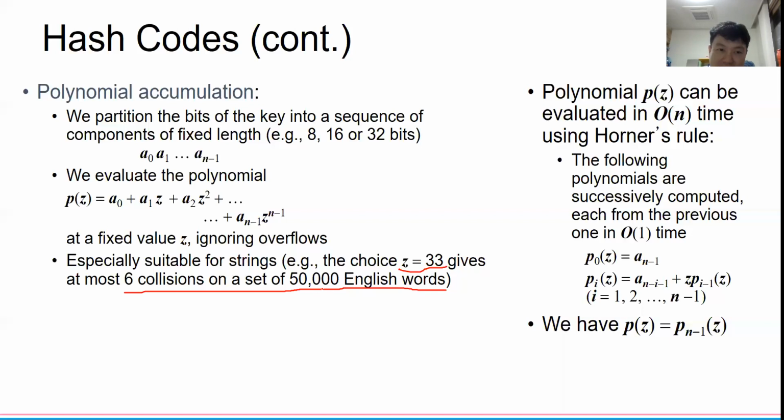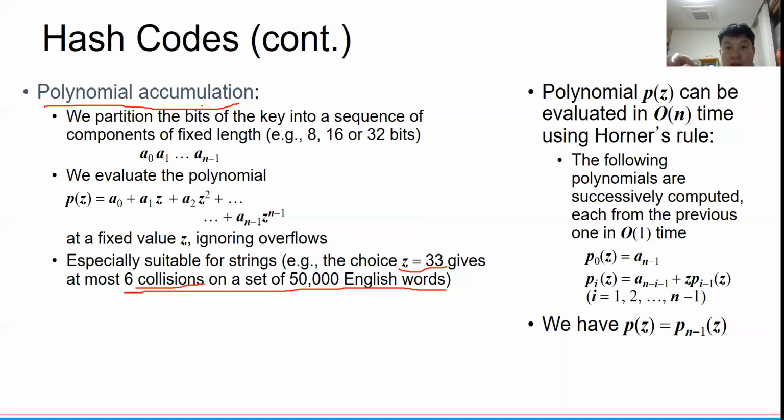Everything with z will have collisions, and we will learn about collisions later. Anyway, one way to do the hash code is polynomial accumulation.